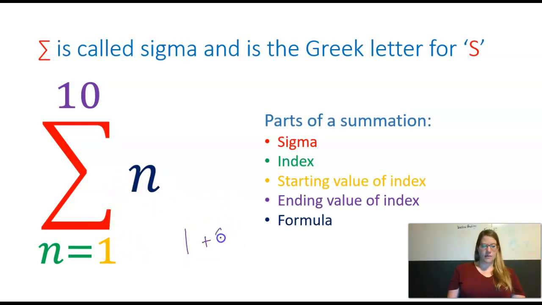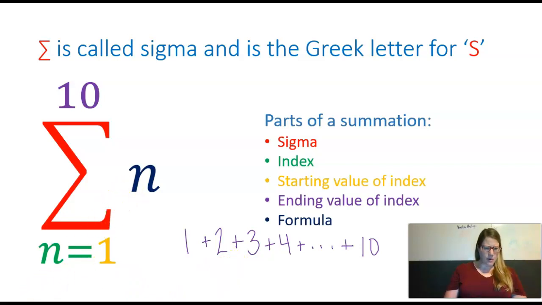2 in for n would be 2, and I add all these together. The next number after 2 is 3, so I would plug 3 in where n is. And then I would do that to 4 and 5 and up through all the numbers until I get to 10, and that would be the last one. So basically, it's just 1 plus 2 plus 3 plus 4 up to 10. I'm just adding those first 10 numbers together.